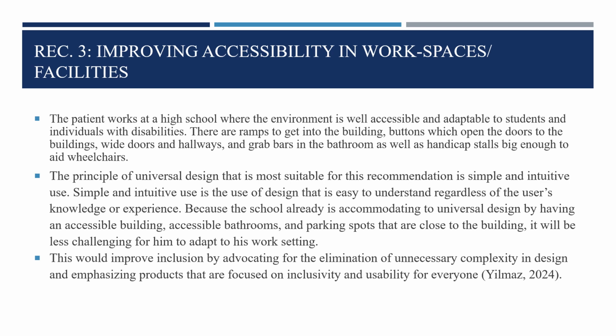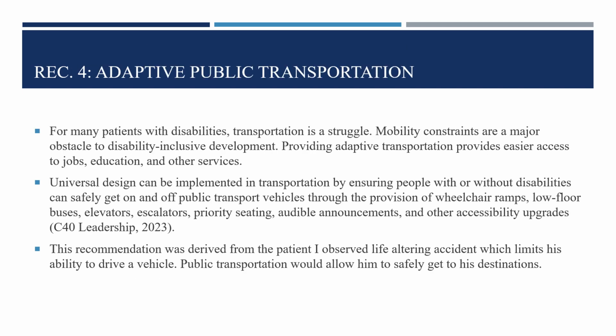Because the school already is accommodating to universal design by having an accessible building, accessible bathrooms, and parking spots that are close to the building, it will be less challenging for him to adapt to his work setting. This would improve inclusion by advocating for the elimination of unnecessary complexity in design and emphasizing products that are focused on inclusivity and usability for everyone. The last recommendation is adaptive public transportation.